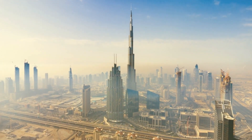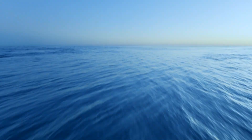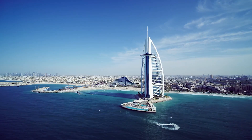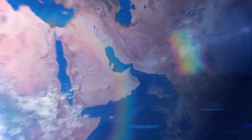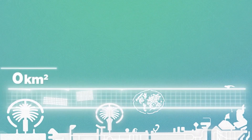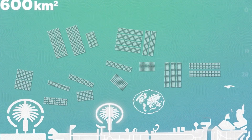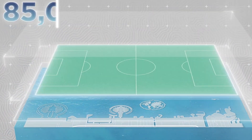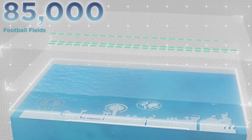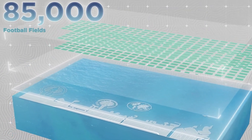But why focus on building this colossal reef? In 2017, a scorching heatwave damaged much of the UAE's delicate coral reefs, posing a significant challenge for Dubai, which was already working to restore its reefs and ecotourism sector. To address this, Dubai turned to artificial reefs, which proved successful, but not at the scale needed. That's where the idea for the Dubai Reef was born.